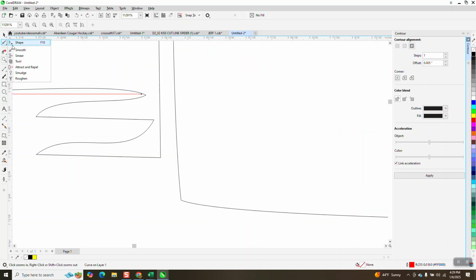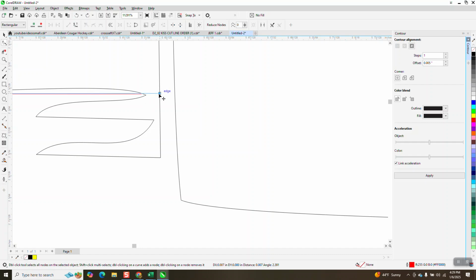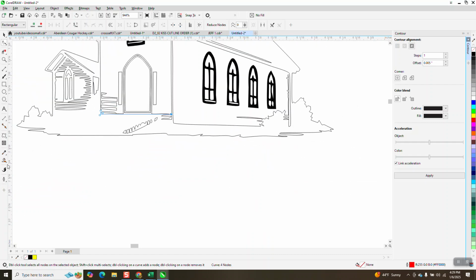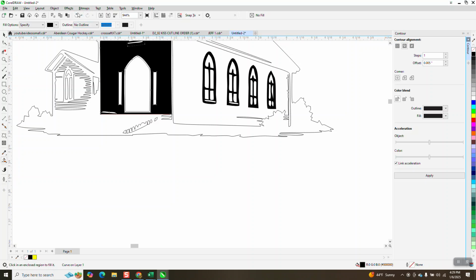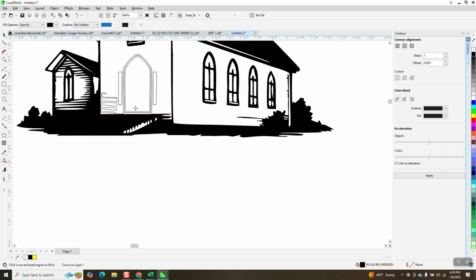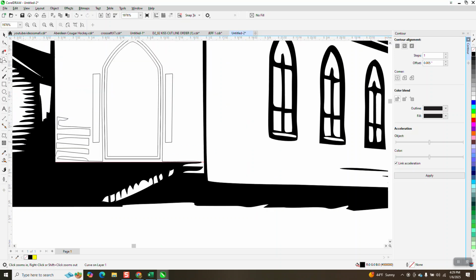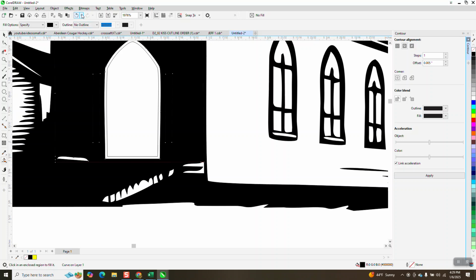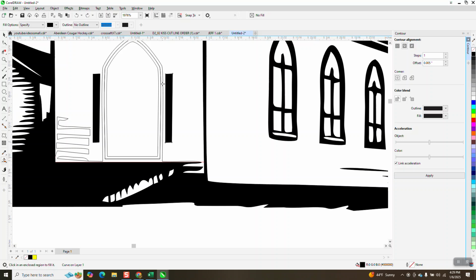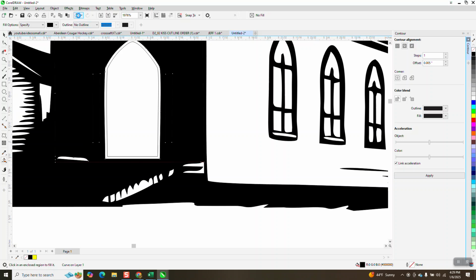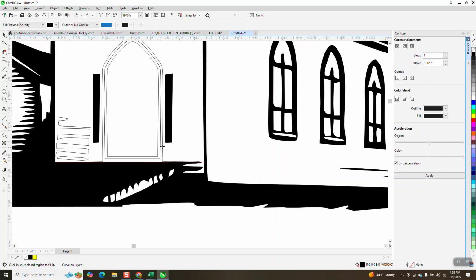So now you can take your shape tool, and you can always correct this later. Smart fill tool. There we go. That's what we wanted. And then you could fill in these windows and fill in the, maybe fill, I got a leak right there. Oh, it's leaking. Well, if I fill in that, let's just take another 2-point line. And we're going to take all the lines away. So let's put a line across here.